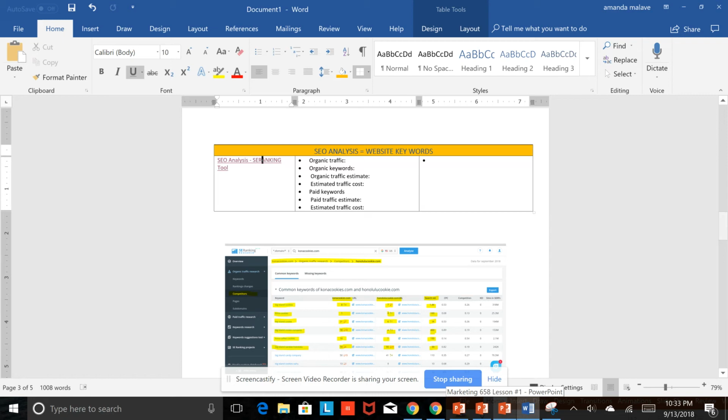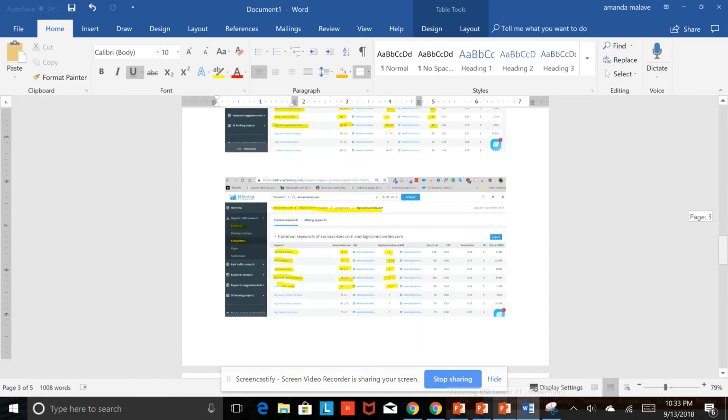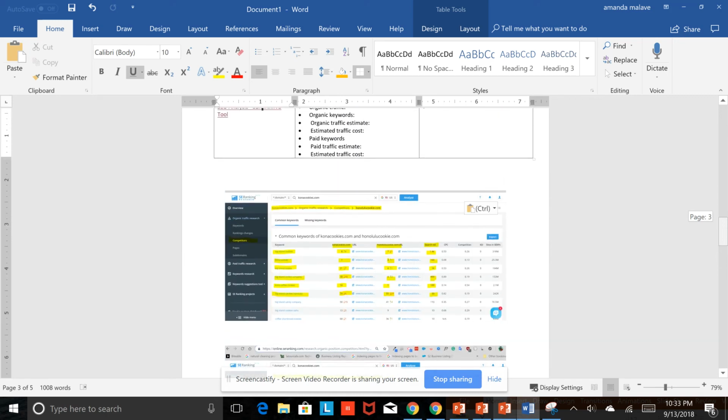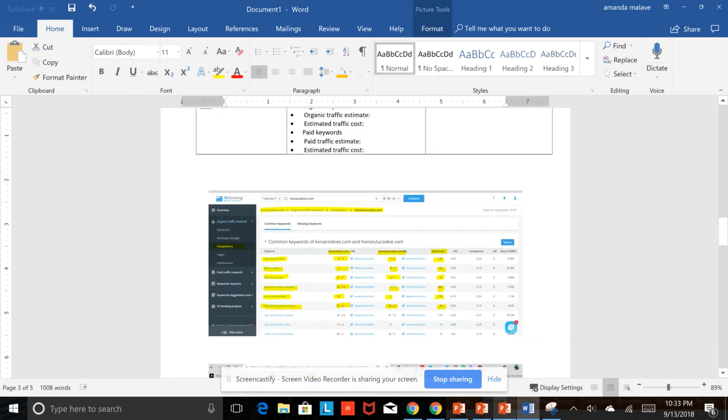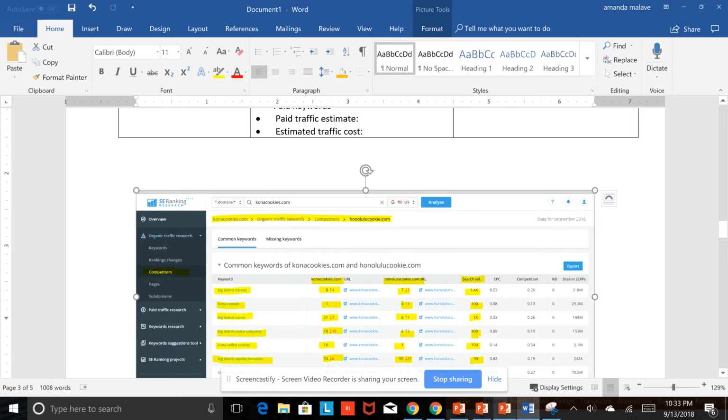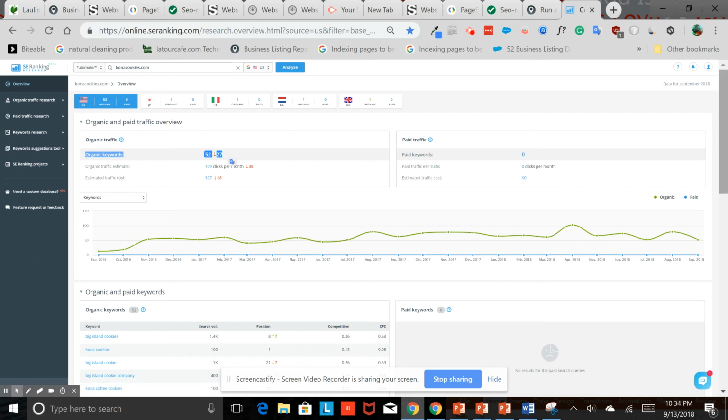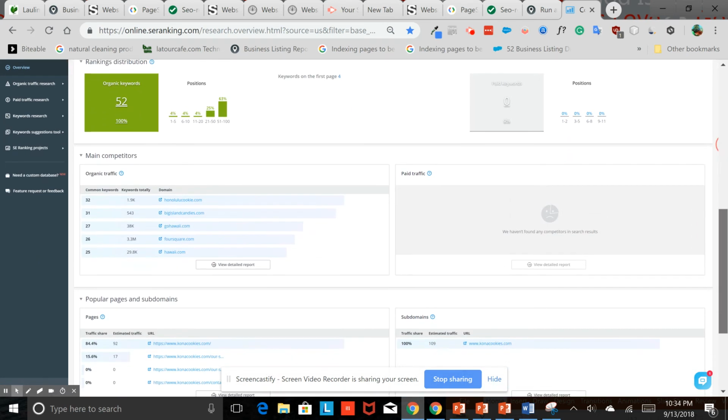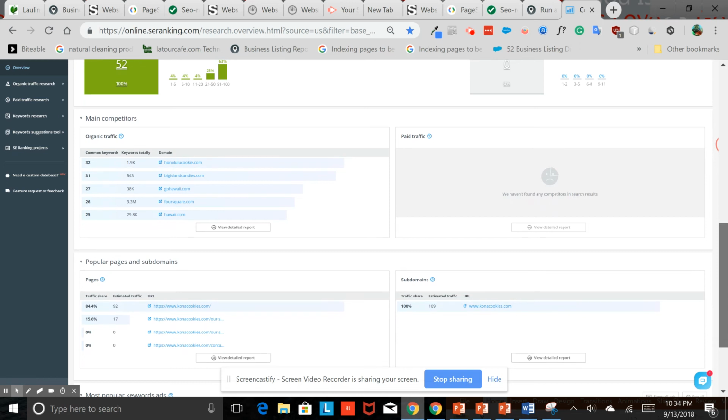And if there's anything paid, and then the next thing I just want you to do is do 3 screenshots. The first screenshot, I'm going to have this example here, is I want you to go to the competitors section, and I want you to show me the common keywords and do that screenshot. So let me show you how to do that. So in the overview section, you're going to go all the way down here, and you're going to see who your competitors are. And you're going to actually go into this where it says common keywords and click on that.